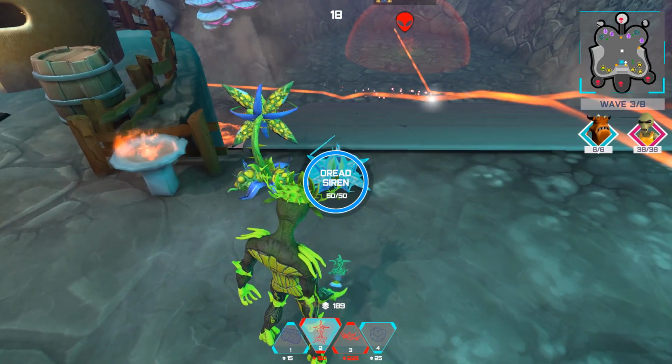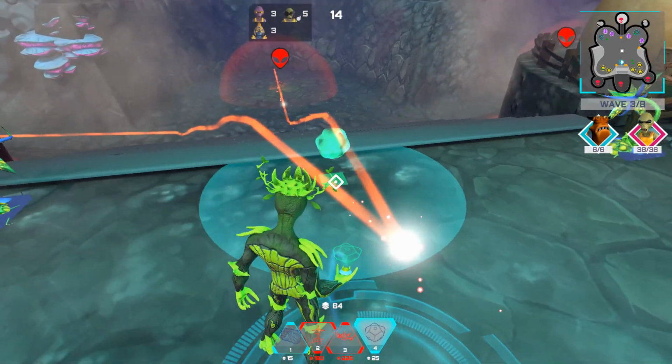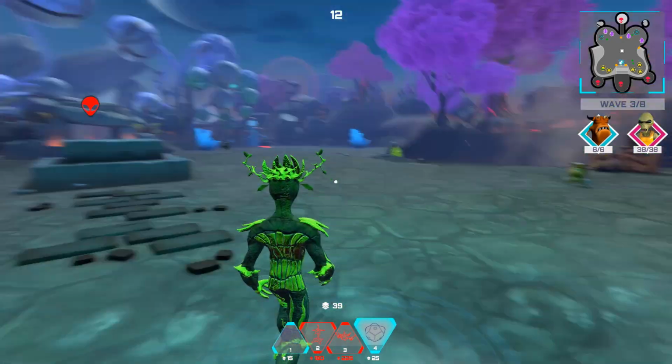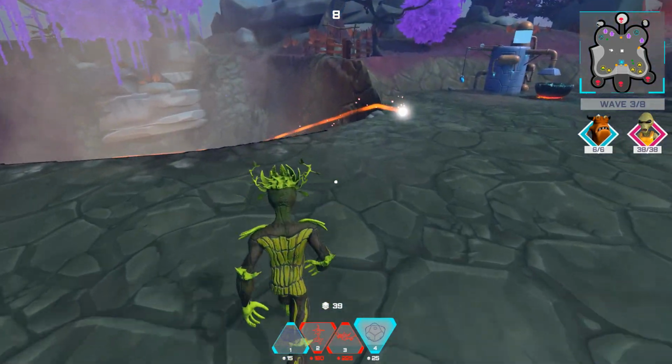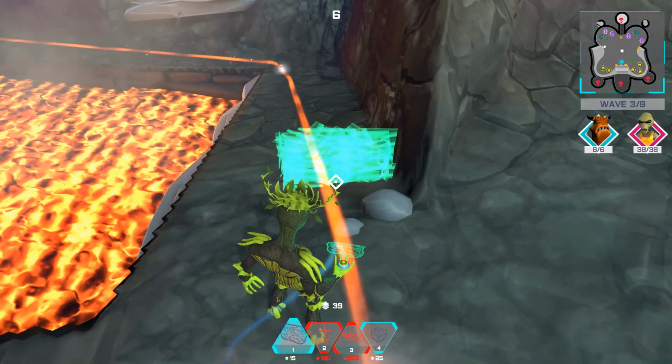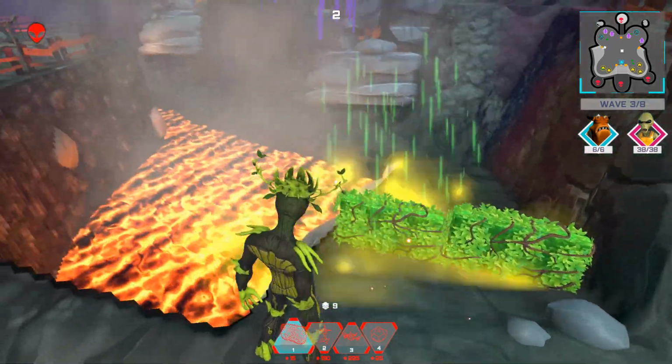Now, let's get a little bit more upfront AoE damage here. And you know what? Let's get some of our spores down, just in case anything makes it too darn close. Now, I'm not going to worry. Oh, no! We had this side path open as well. Do I have enough to get it blocked? I do. Alright, so it's good.